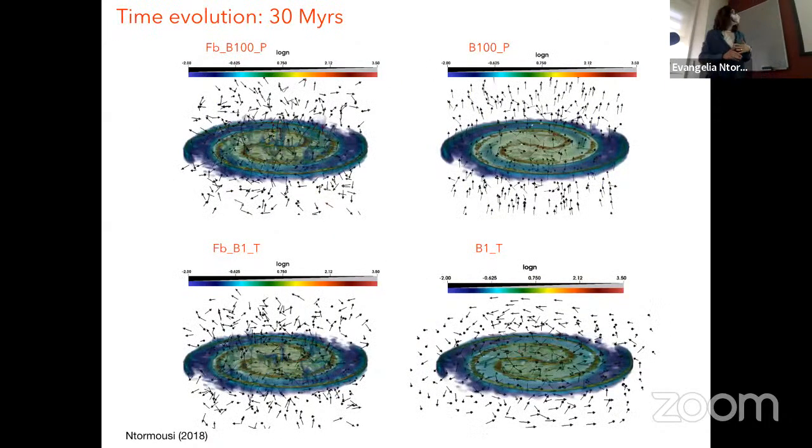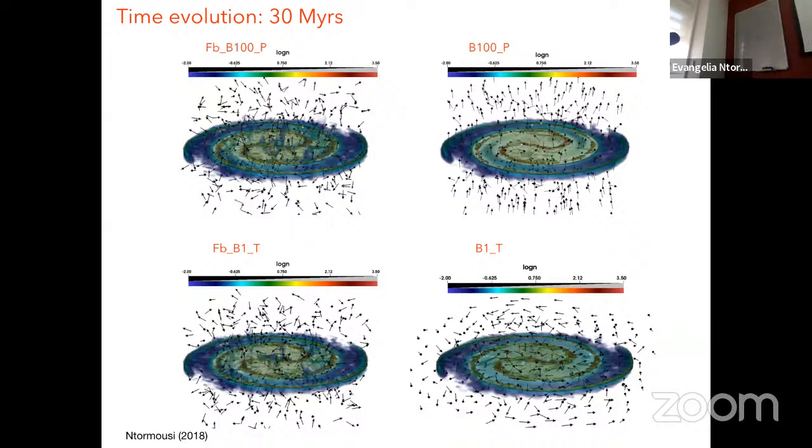So this is the disk with the vectors that show the magnetic field after only 30 mega years, like one star formation cycle, if you want, of the galaxy. And already you see that the models with feedback, so here are two models with feedback, this is the initially toroidal one with a strong magnetic field, and this is a weaker magnetic field, already show a very irregular, almost random structure of the magnetic field. This box that I'm showing is about 25 kiloparsecs. So up to very large heights above and below the disk, we have this randomization of the magnetic field.